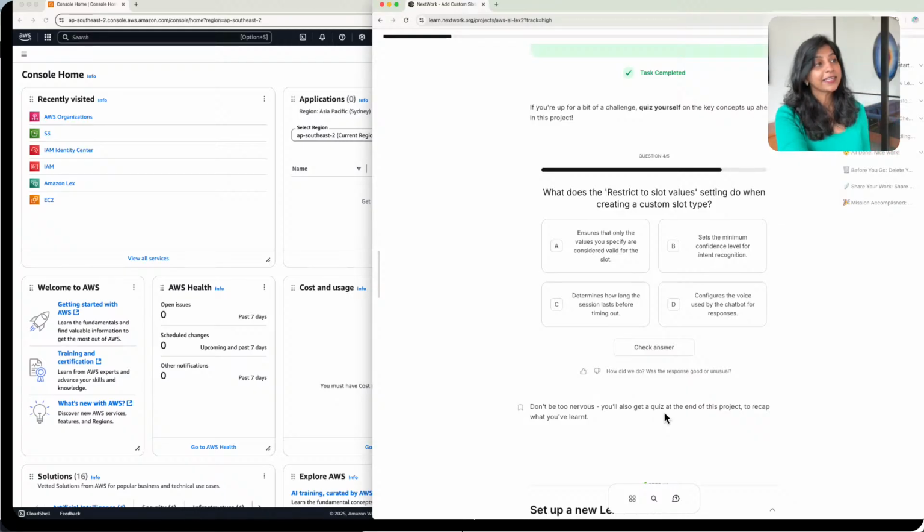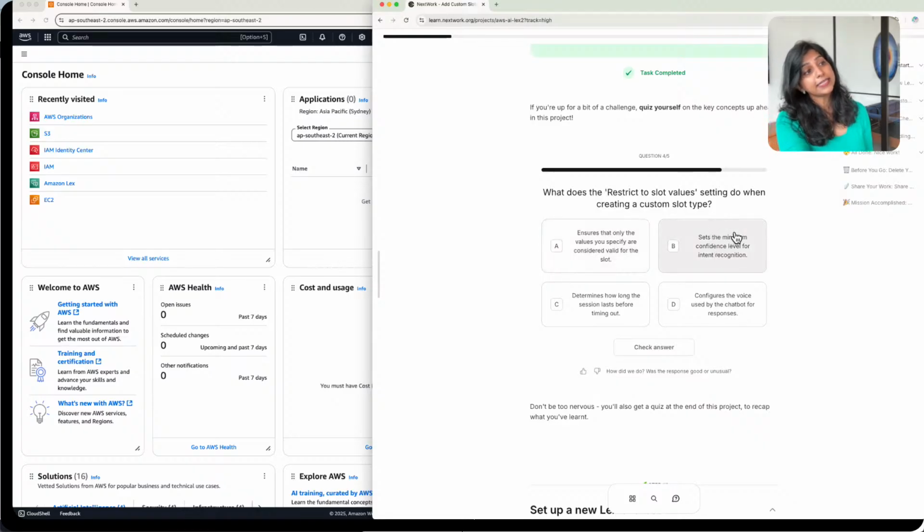What does the restrict to slot values setting do when creating a custom slot type? I'll read the question again. What does the restrict to slot values setting do when creating a custom slot type? A, it ensures that only the values you specify are considered valid for the slot.